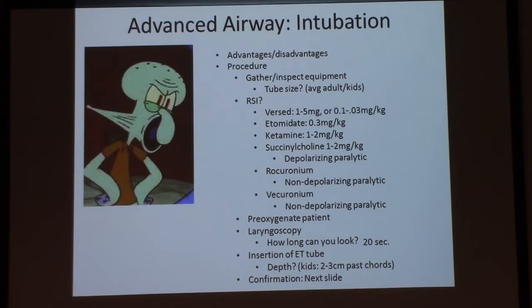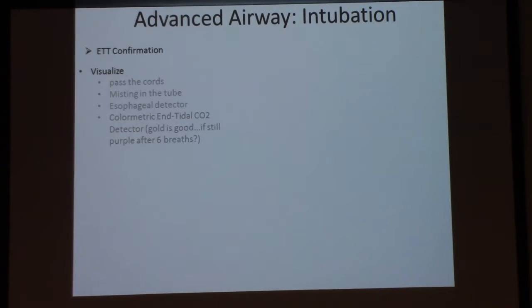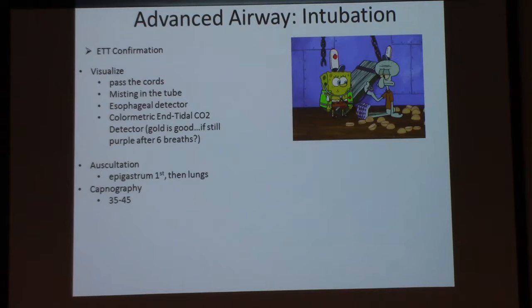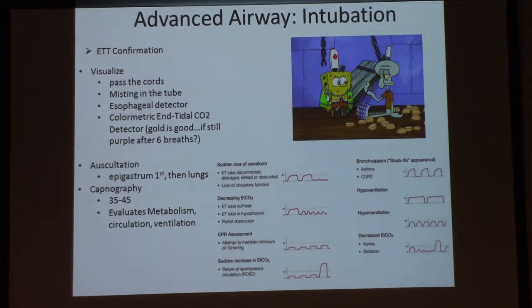Listen to lung sounds. And then when we do this, we want to confirm that we were successful in placing the tube. The standard of care and the gold standard for confirmation is end tidal. You have to use that on everybody that you intubate. Put it on the King too. You can even use it on those that you're using the bag valve mask on, but intubation is the main one that we're using for confirmation. You must document it in your report. That is one of the ways you confirm tube placement. Then you should find one other method, so you always have 2 methods that you're documenting.